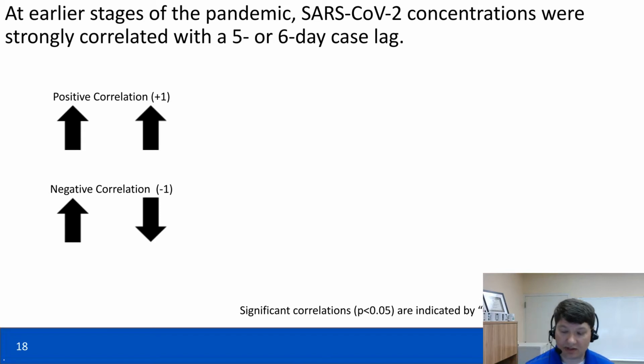So some of the statistical methods that you can use to evaluate the quality and the correlations of your data, in this case, we used Spearman's correlation. And so a positive correlation here, being all the way up to +1, means if you saw an increase in the SARS-CoV-2 concentration in the wastewater, you would also see an increase in the COVID-19 cases. A negative correlation, -1, would be a SARS-CoV-2 increase in the wastewater, but then you saw a decrease in the number of COVID-19 cases. So in general, when we're looking at correlations between SARS-CoV-2 concentration in the wastewater and COVID-19 cases, we're really wanting to see that +1, or that strong correlation between our measurements.